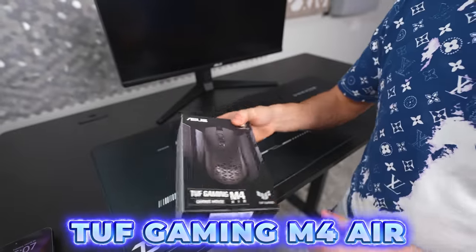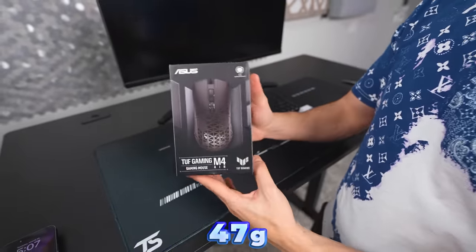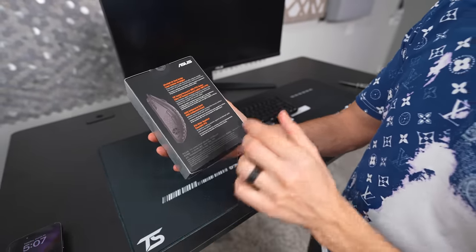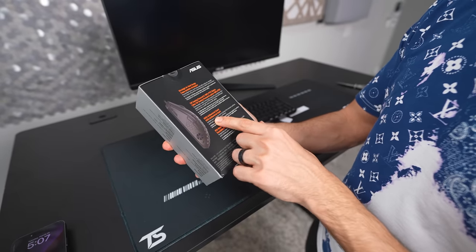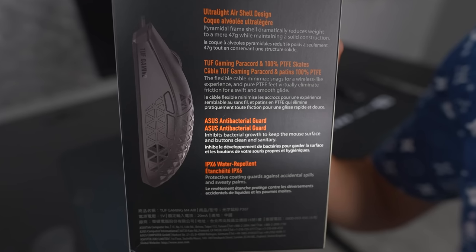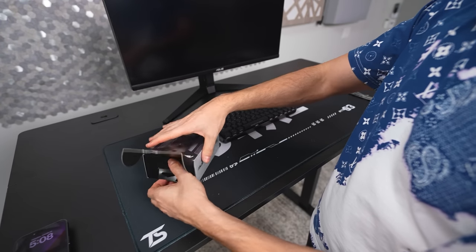And then for the mouse, we're going with the TUF Gaming M4 Air. I can already tell just by holding the box, guys. This is an extremely light gaming mouse. It weighs 47 grams and it's IPX6 water repellent. So it's protective against accidental spills and sweaty palms. But I think the coolest feature on here is the antibacterial guard. I've never heard of that on a gaming mouse before. It says it basically keeps the mouse surface and buttons clean and sanitary. That is a very fascinating feature.